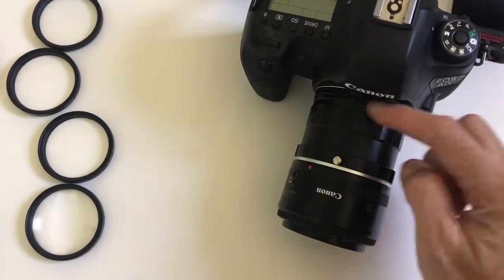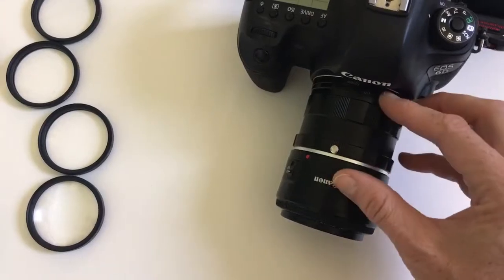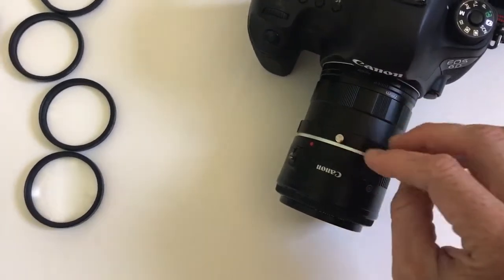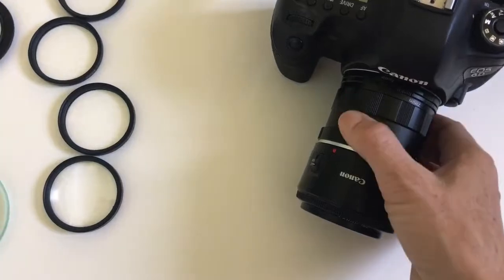And I should mention these also break down into smaller pieces. So if I don't want to be quite that close, I can. I never really take them apart. I just say it's either all or nothing for me. So anyway, this is the extension tube.